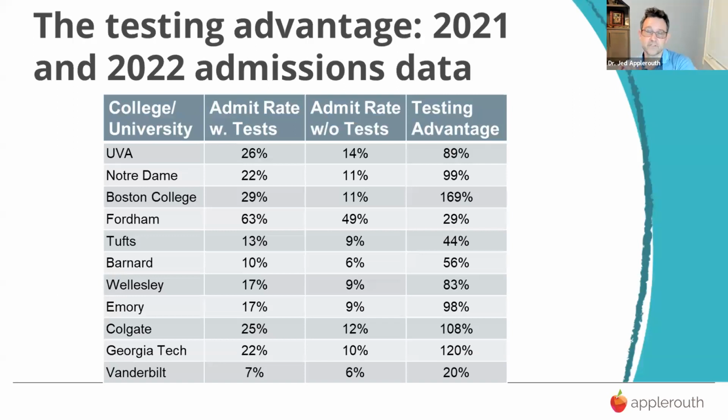And all of that difference isn't totally tied to having a test score, because part of it is kids sending test scores are sending stronger test scores, and kids with strong test scores also tend to have good grades and good academic rigor. So there's part of that. But also, we've heard from college admissions officers, if I have 2 kids applying from the exact same high school, similar course taking, both have 3.7, 3.8, one kid sends me a 34, one kid has no testing. Well, the 34 is part of the equation. And so that's where it's not just correlation, but the number itself does have some causal weight.